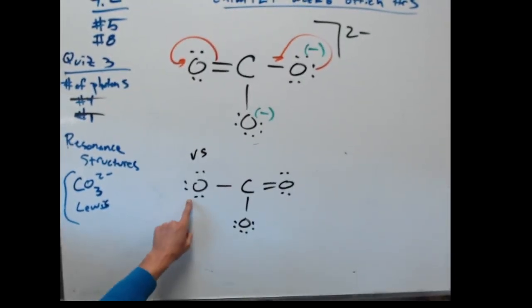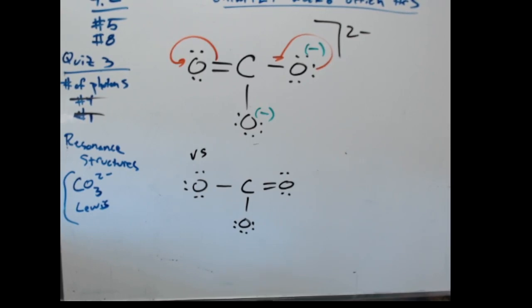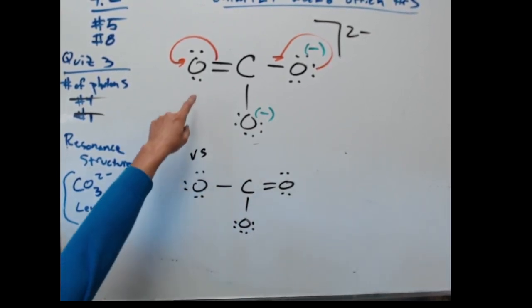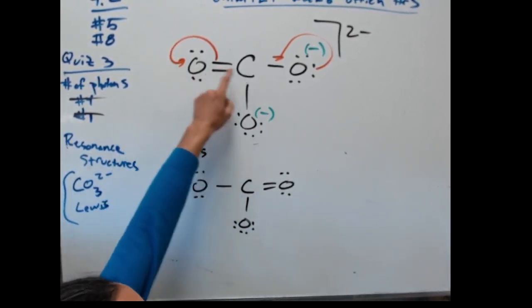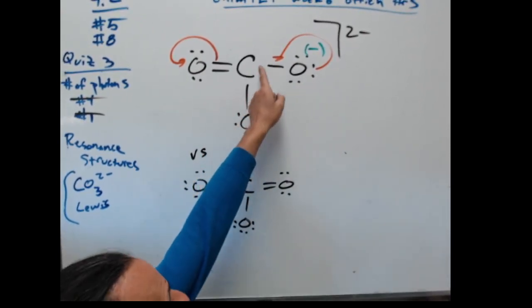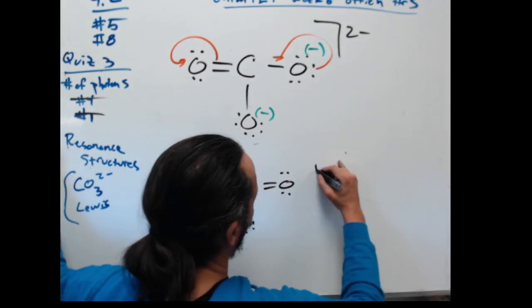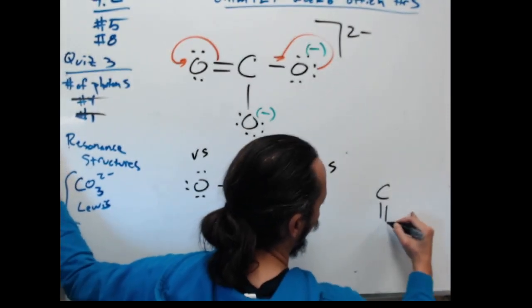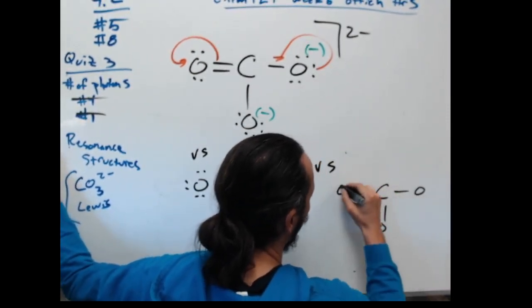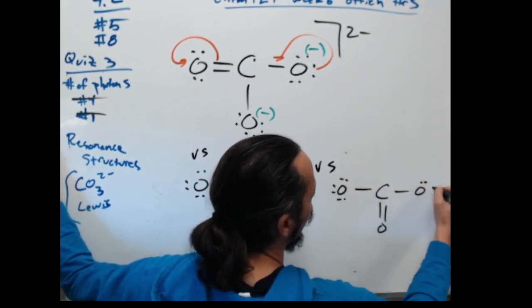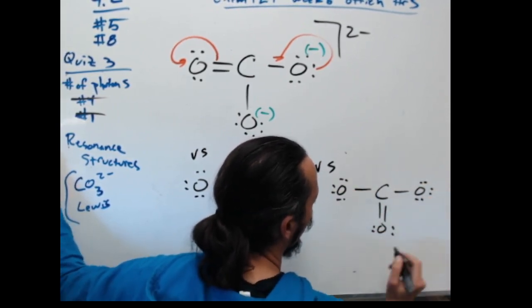Well, this oxygen and this oxygen are equally electronegative, right? They have the same pulling force on those electrons. So if this oxygen pulls those electrons away, the carbon might pull the electrons over a little bit. There's a push-pull happening between the different elements. And in fact, I could also do this one, where I've got it going to the bottom. Same idea, the electrons are getting pushed and pulled all over.